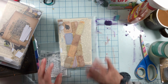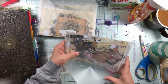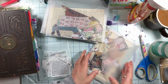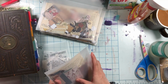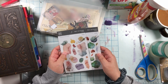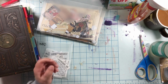And I'm throwing all this other stuff away. So this is what we're left with from that big pile of stuff. 4 really helpful packages. Uh-oh, now I lost the one with the circus thing in it. There it is. Okay. This one goes in the altered book. Oh, hi, kitty. All right, I am not sure about these. I know I bought them, but I don't know. So I'll put them in my not sure place.